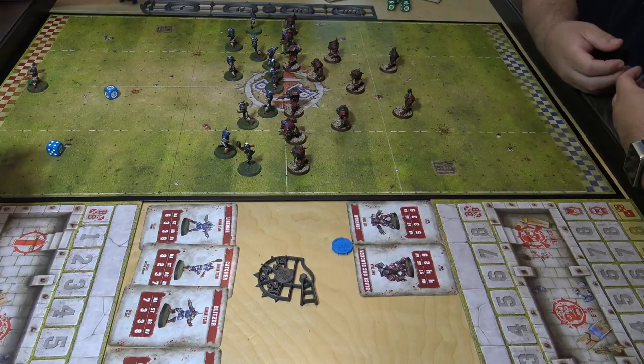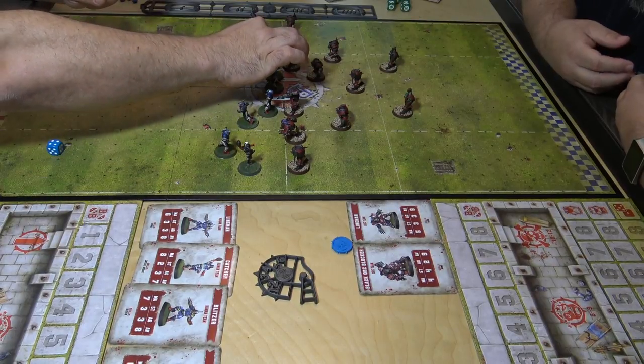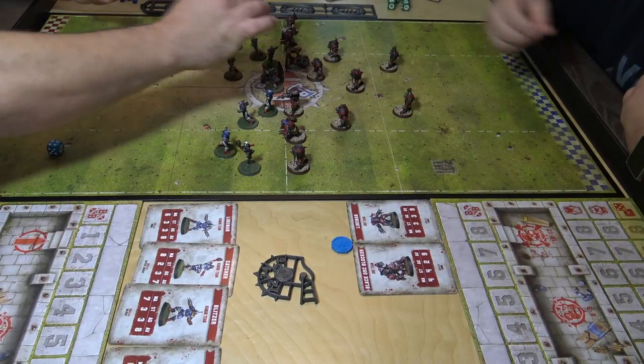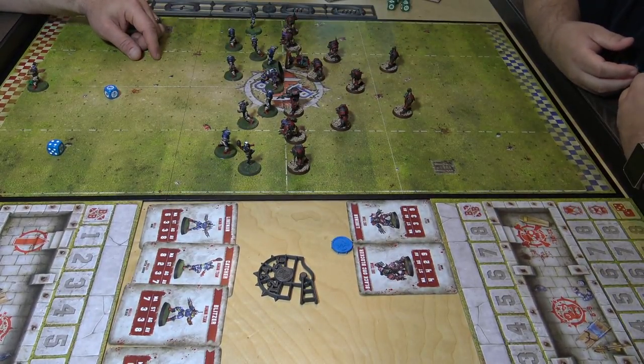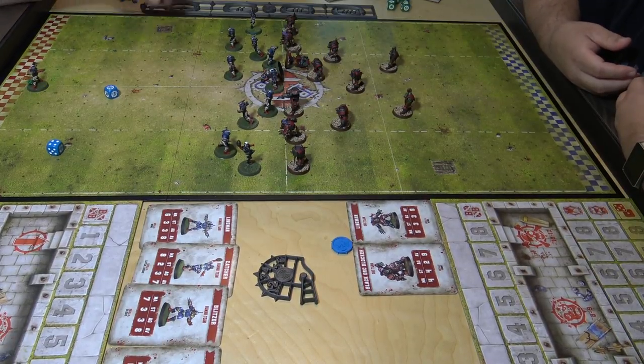A block and a block. Your orc blocker does not have any skill. I do not have any skill. So we both go down. Okay. Boom. And shaboom. So we both go down, which is fine. Which is actually really good for you. Well, yeah. Because the black orc blocker is a lot stronger usually.